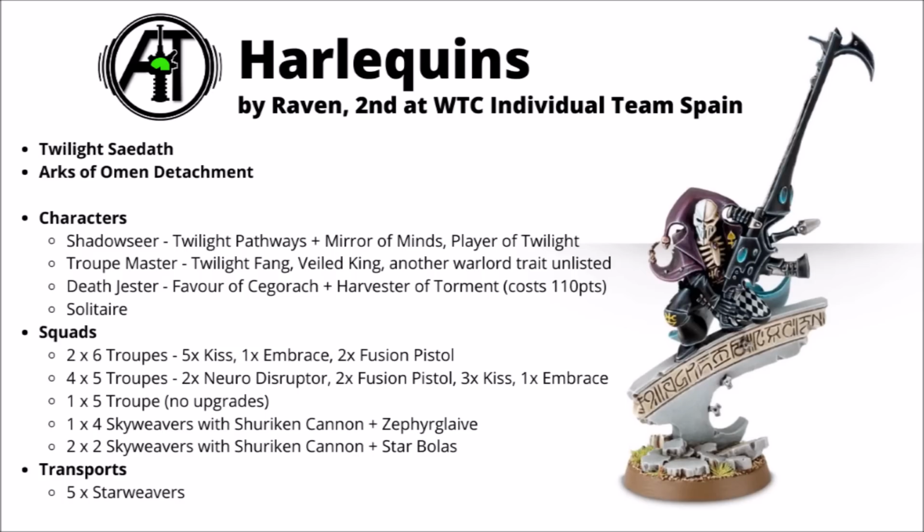This list seems to indicate that Harlequins can still do pretty well at decent sized tournaments as well. This one was a 5-round, I think around 40 player event, and with Harlequins not really having all that many units to choose from, this is basically one of each of the characters, a bunch of troops in the Starweavers, plus some Skyweaver jet bikes. Leading the list is a Shadowseer with Twilight Pathways, Mirror of Minds, and the Player of Twilight Warlord trait.